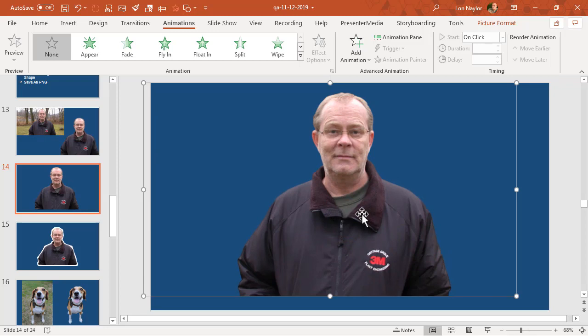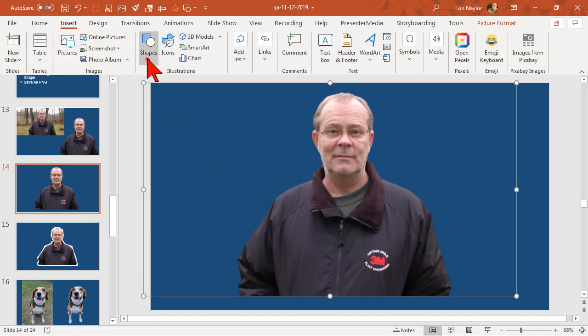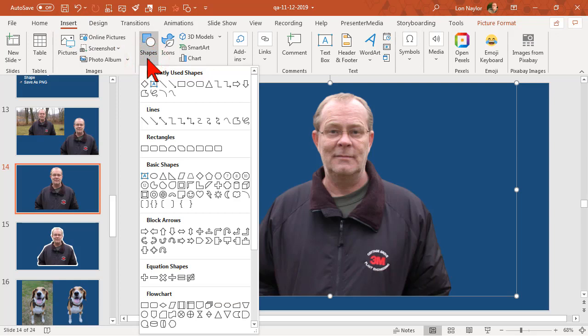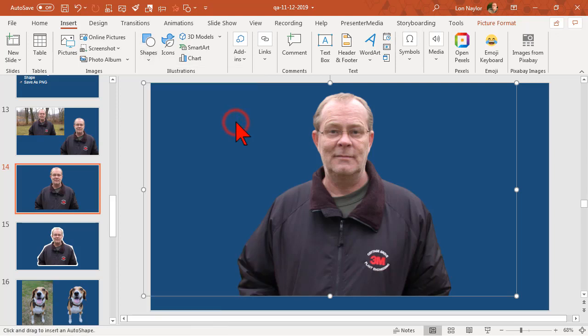The way I create the cutout is I'm going to go to Insert, Insert Shapes, and I'm going to grab the Freeform tool. Freeform shape, right? And it's this kind of janky looking shape right here. So I'm going to click on that, and then I'm going to start to click and draw.